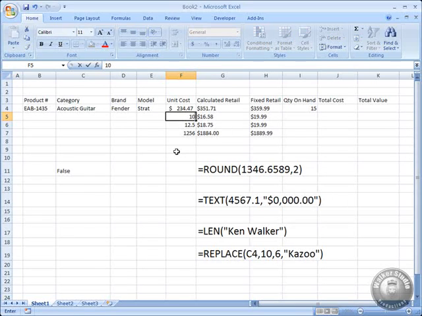Because that value is not less than 10. What if I put 10? The value is still false. Why? Because 10 is not less than 10. It's equal to 10. Now, in that case, it doesn't matter, but that's just something that we need to take into consideration. But what we're looking for is anything, basically, that is less than 10.